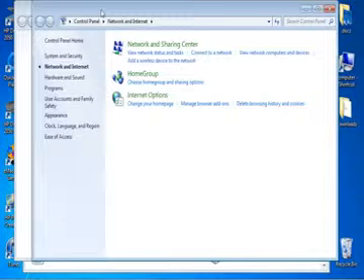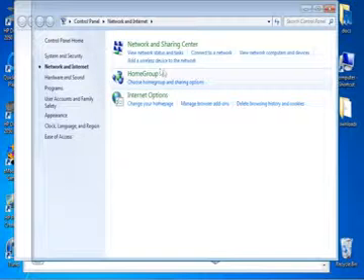Okay, in Network and Internet you can also get into Home Group. That's a pretty complicated idea. It's where you sort of network with a couple other computers.